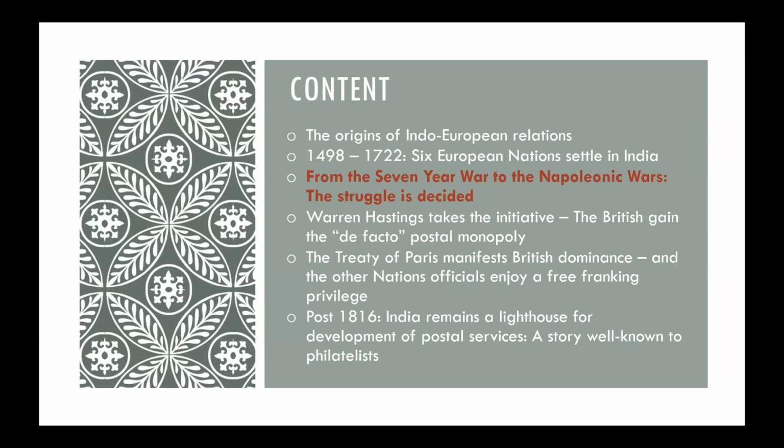So by the mid 18th century, in Europe, the 7-Year War started. And I think, as most people know, this 7-Year War was the first worldwide war. It's a very, very interesting war, also philatelically, because it's probably the first war where we have extensive philatelic material. Basically, this war commenced mainly between the French and the English, and of course a lot of other European powers like the Prussians.